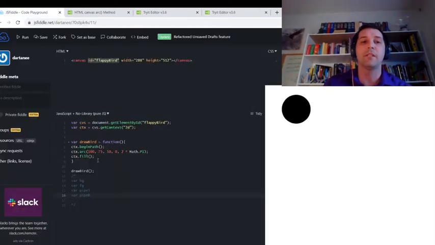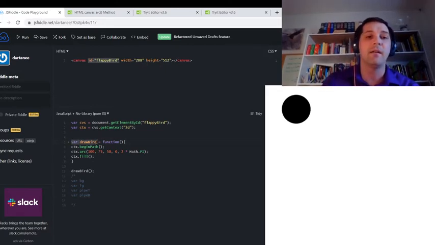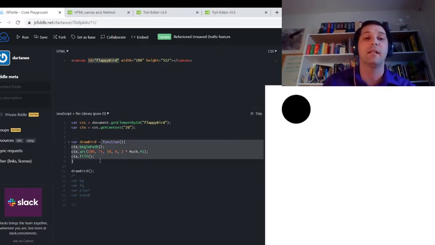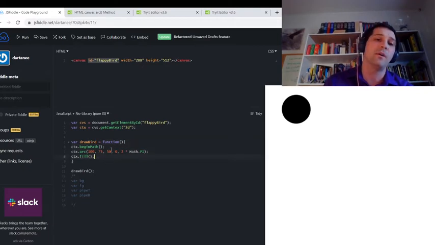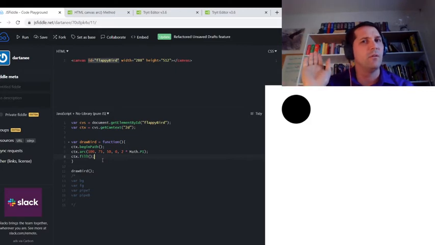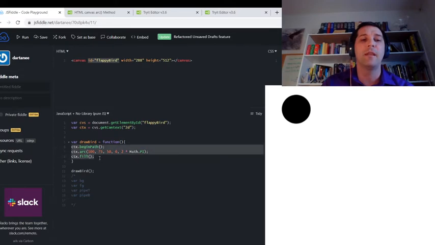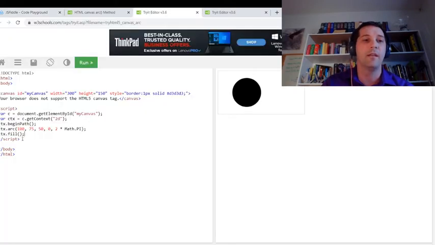And here we can actually see that we don't want just a circle. We want to have a bird, right? And so what I've done here, I've made a variable called bird, or drawBird actually, and I've made that a function. So actually that's the name of a function, drawBird. I'm not sure that that's the best way to do this, but it'll work for now at least. So we've got a drawBird function, and that function is doing these 3 lines of code, which are these 3 lines of code.